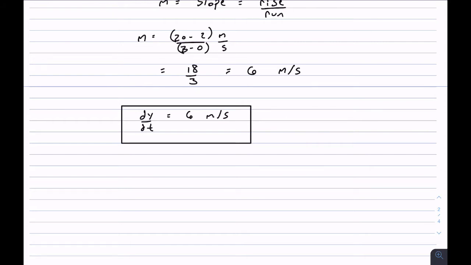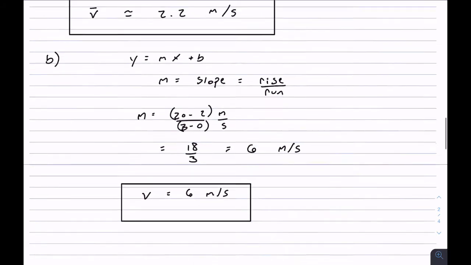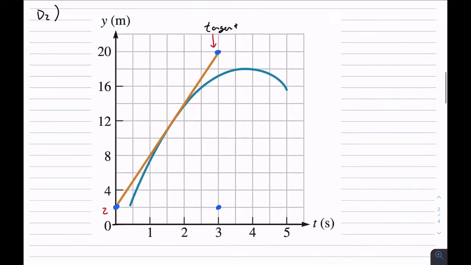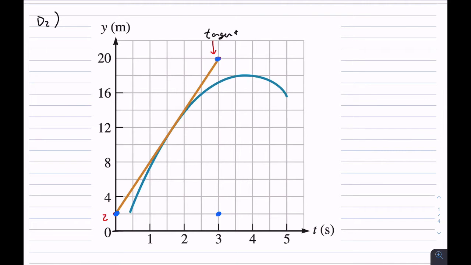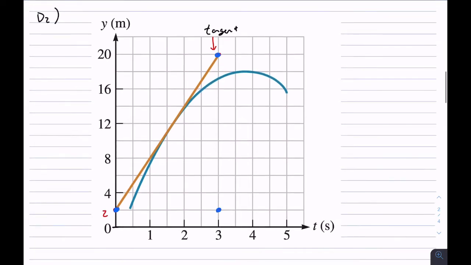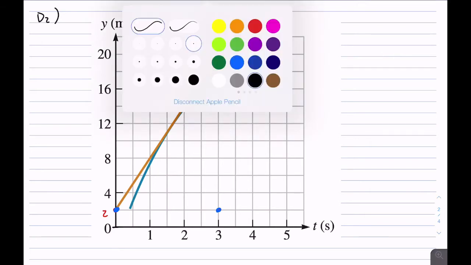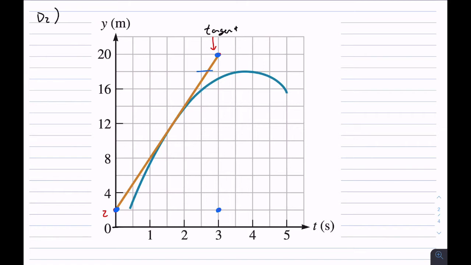To make it a little more clear, I should just write v. All right, next. At what time is the velocity of the particle equal to 0? Well, if we go to our graph, recall that the velocity is the change in y with respect to t. y is our position. So our velocity is going to be the slope of the tangent at any given point, and we're looking for a tangent with a slope of 0. That's what we're really asking.